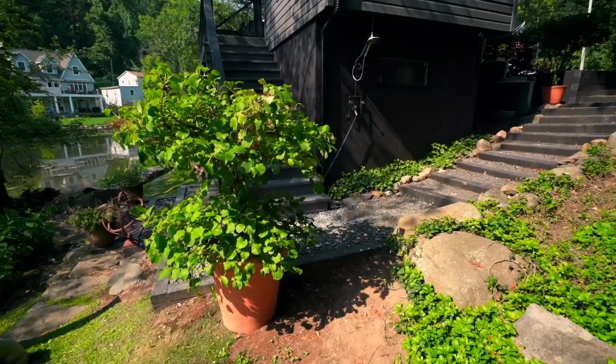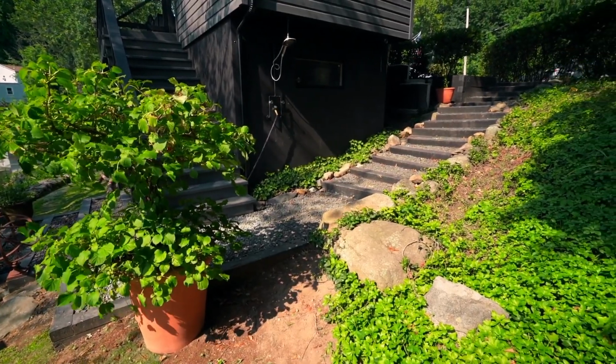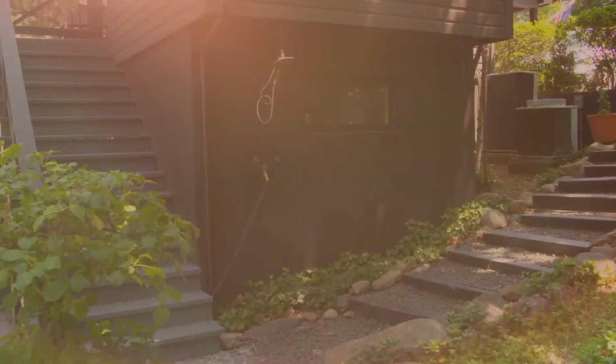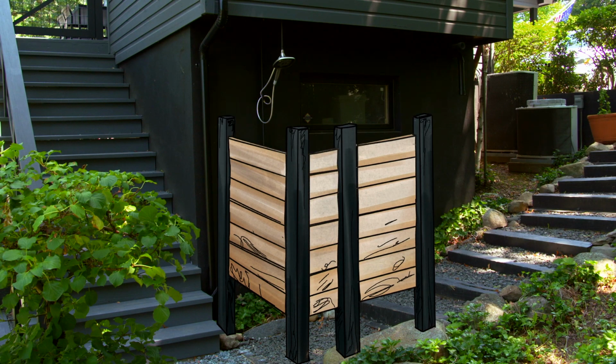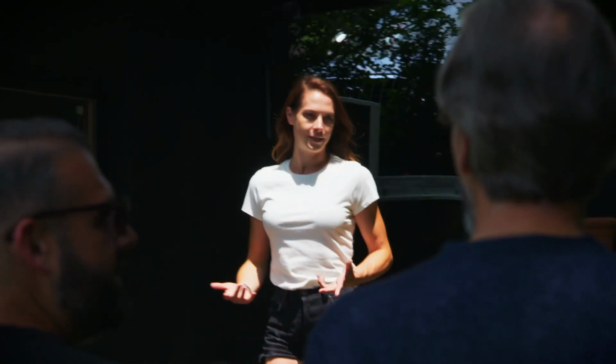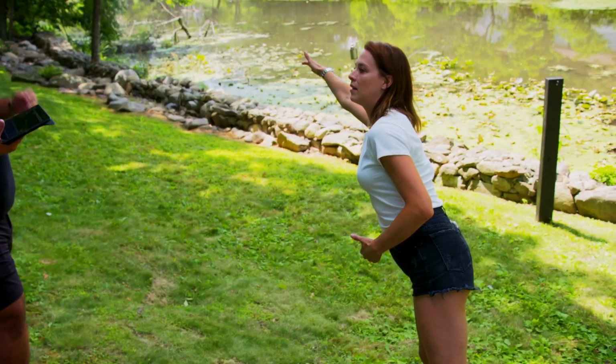So you've already started an outdoor shower, but right now you're fully exposed to anyone out there on that water. So imagine that we have this cedar enclosure. It doesn't need to be a full box, but it could just be about chest to knee height. Just to block the good bits. The goods, right? And the patio would be 12 feet wide and about 25 feet into the yard.